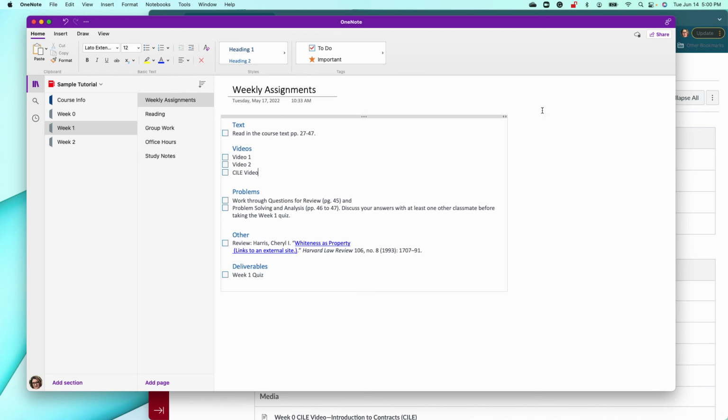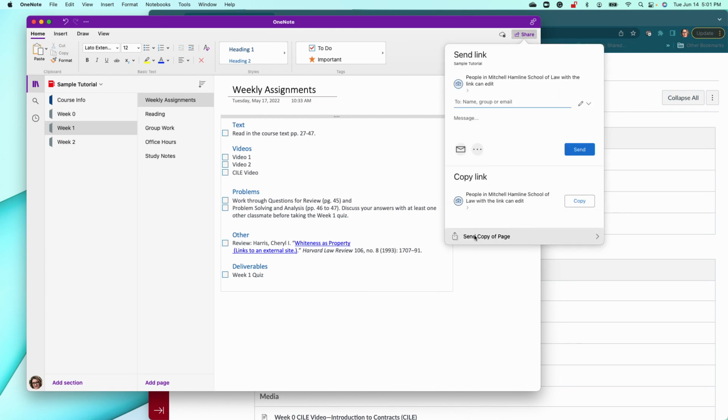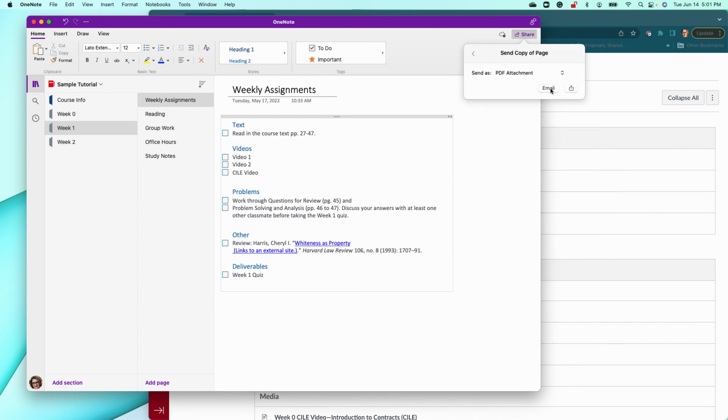The other thing that's nice about this, like I mentioned, I have a study group, and I help with leading or guiding that. It's very collaborative, so I don't like calling it leading, but one of the things that I do that I think they appreciate is I actually share this weekly assignments page with them. And what you can do is go over here to share, and then it'll allow you to do a couple of different things. You could email it to them, you could copy a link to them. I personally like to do email, and then I send it as an email.